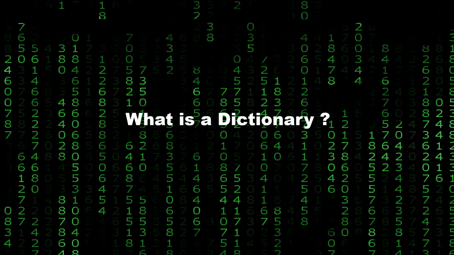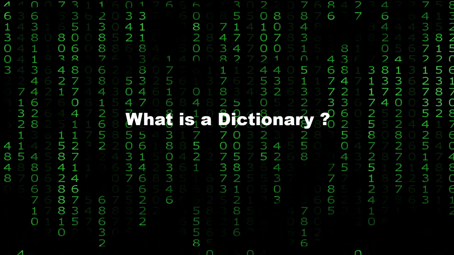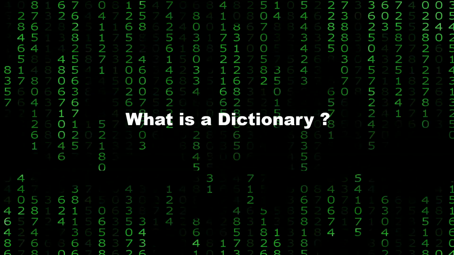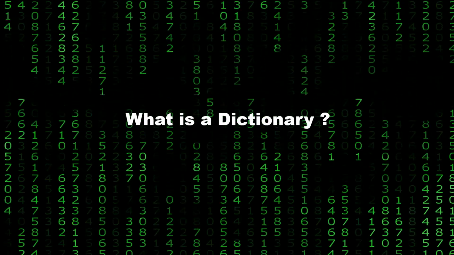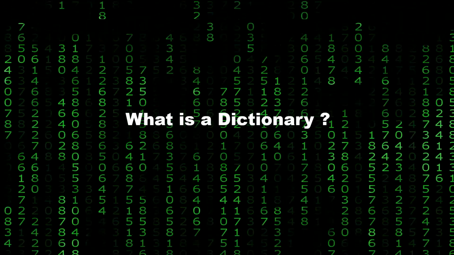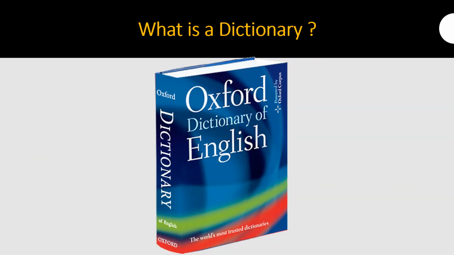Hi, in this lecture we will learn about a dictionary. So I hope everyone knows about a dictionary. So I'm talking about an English word dictionary. So let's relate this dictionary with programming. Now, what is there in the dictionary? We have a word and meaning, right?